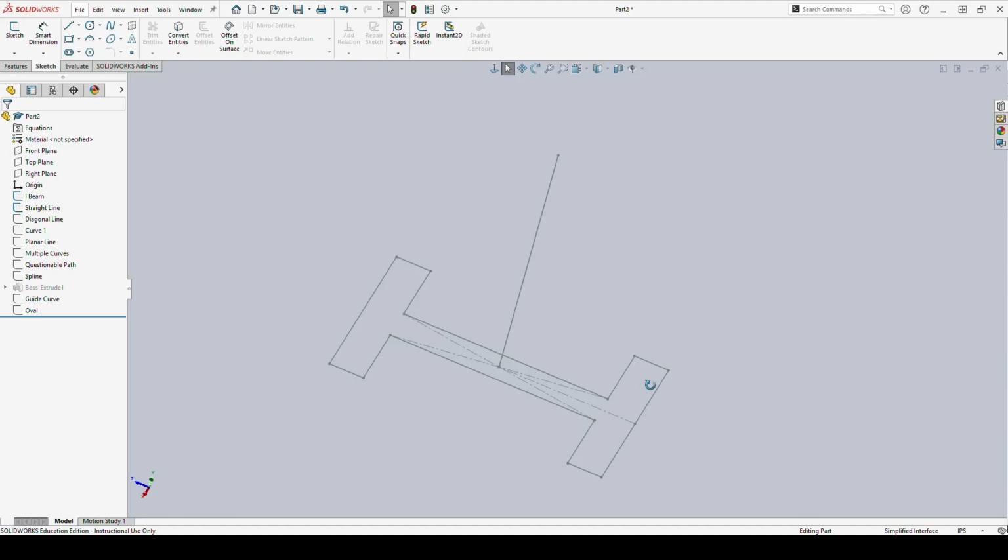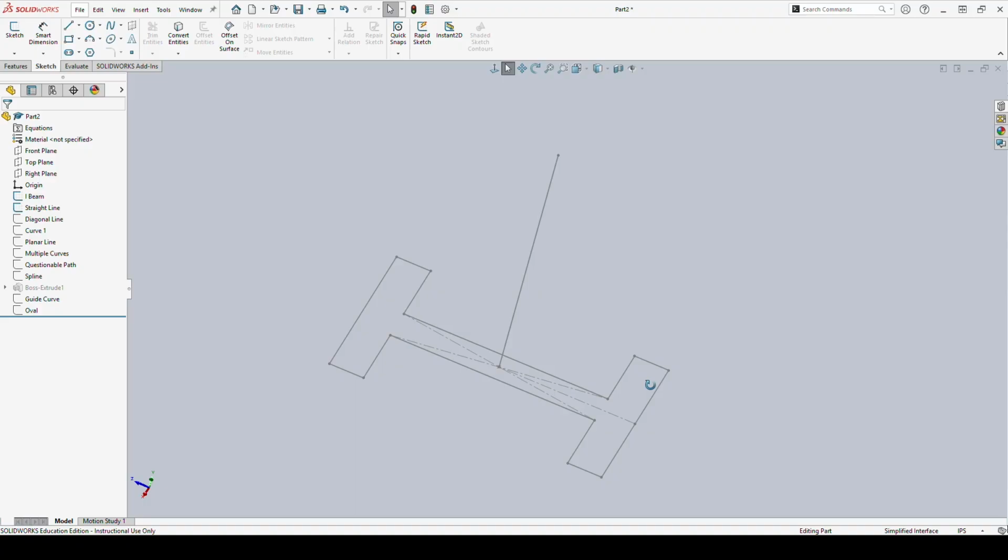So our sweep command is a combination of our extrude and our revolve. Our extrude, we were basically stacking things right on top of each other, or we could have it follow a diagonal line or some form of path in order to go in some different direction. And our revolve was we were taking the post-it notes and we were kind of splaying them out so that they were kind of turning as they were being stacked in order to create a curve.